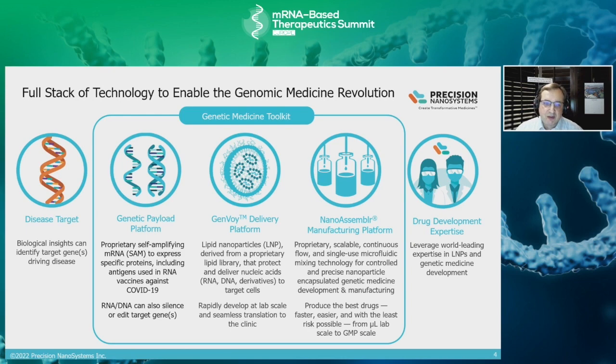Importantly, the cornerstone of how PNI was founded 11 or 12 years ago is our nanocellular microfluidic-based manufacturing platform. This platform is a series of instruments and systems that can make very small-scale formulations, less than 1 milliliter, all the way up to tens or hundreds of liters. So it is very scalable, with very consistent results from early screening and discovery studies all the way up to clinical and eventually commercial development. What makes this possible is the team and expertise we've assembled here in Vancouver. I'm currently based in our headquarters in Vancouver, Canada, and I'm very proud to say we have a great, diverse, and very experienced team in drug development and applying these genomic medicine applications.